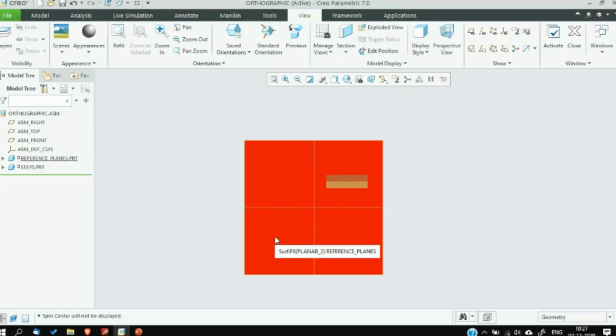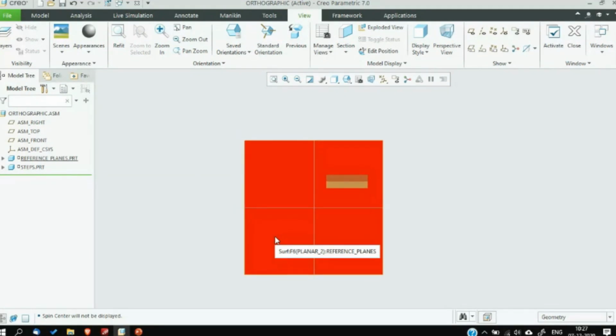And the top view is nothing but the view that we obtain when we look from the top. And side view is the view that we obtain when we look from the side. And why is it known as projection? Actually, we are not looking and drawing it. Instead, what we do is we create shadows of the object on the reference planes.